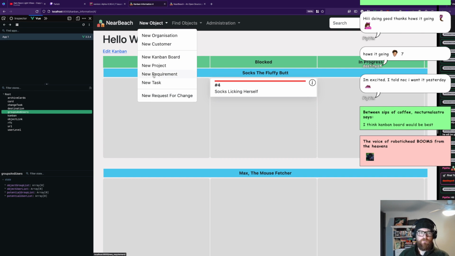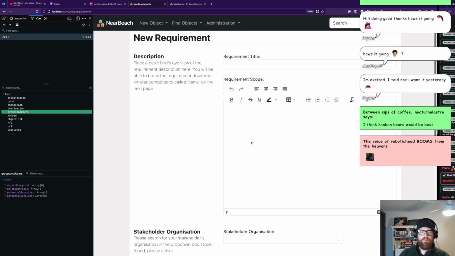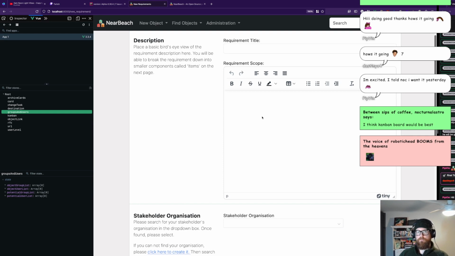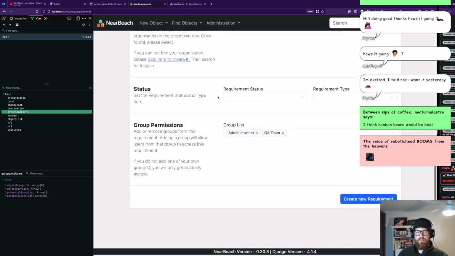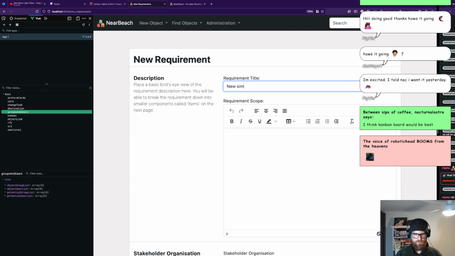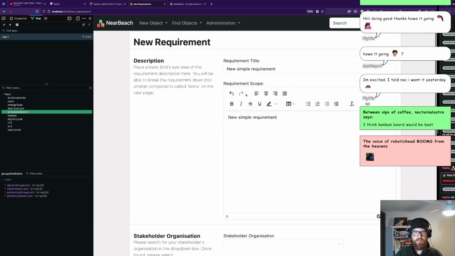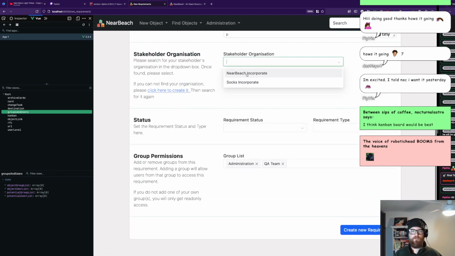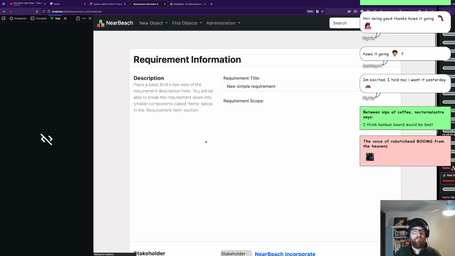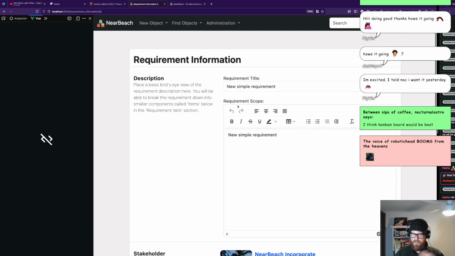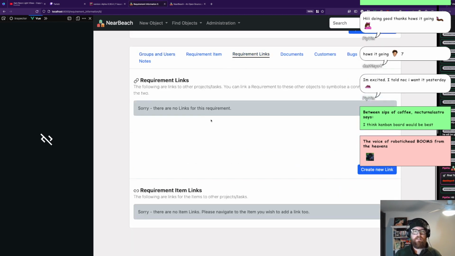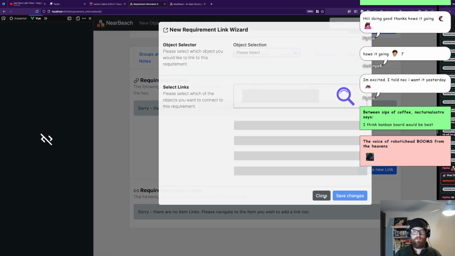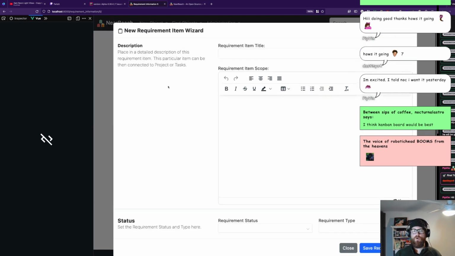You've also got requirements. So if you've got a bunch of requirements, what you do is you create a requirement. Let's say new simple requirement. I don't know how your workflow goes, so once again, if this is irrelevant, you don't need to use this functionality. This is like a helicopter view of the requirement. You can then go down and create, whoops, wrong one, requirement items, which are more broken down.